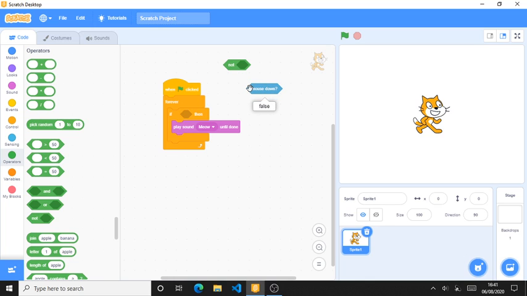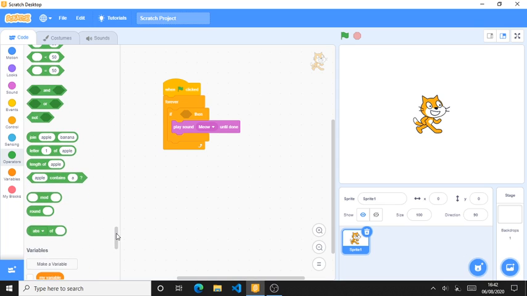So let me tell you that as mouse down, whenever I click the mouse, then it would be true. Then what not does is it reverses the statement. So now if it's false and I put it in not, then when I click on that, it will tell me true. So not is used to reverse the statement. So that is how we use not.